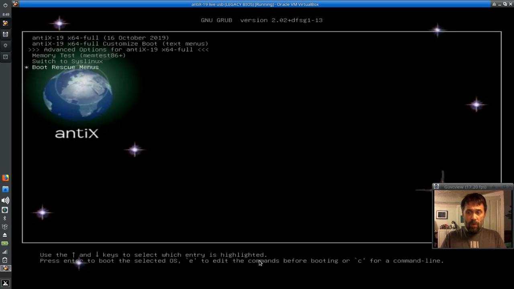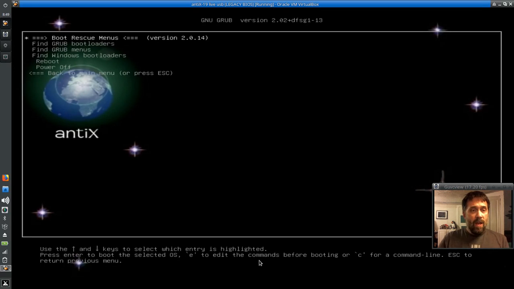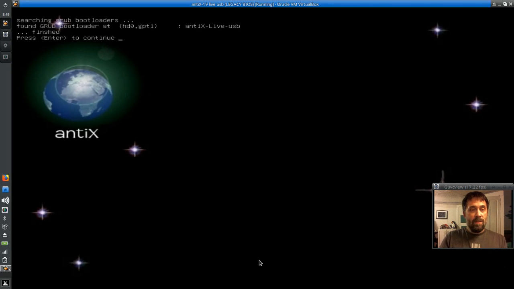Now, if you boot either antiX or MX with UEFI, this is kind of what you're going to get out of the box. And the boot rescue menus are on the top level menu, so you don't have to do any futzing around to get to it. But the boot rescue menus give you a bunch of options for booting installed Linux systems, and actually Windows too, if need be. If for whatever reason the booting system has been disabled or the BIOS has lost its configuration, but all the files are still there, you can boot from this.